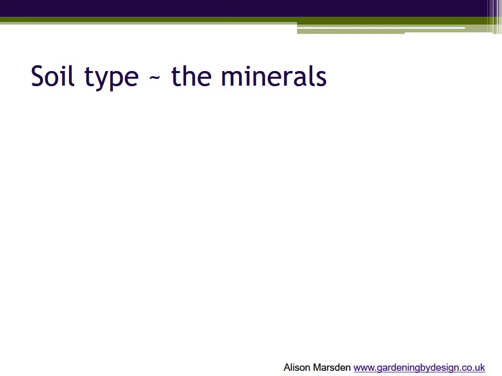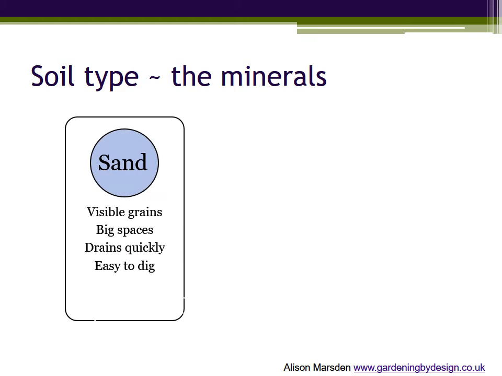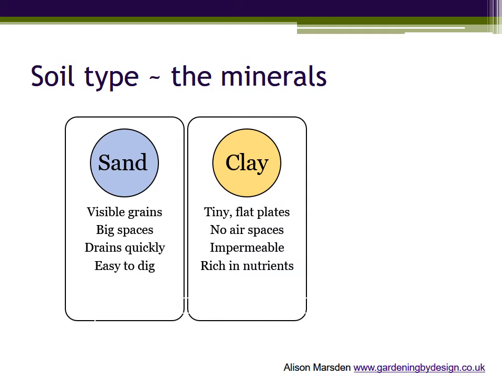Let's look a bit more at each of these minerals and how they affect the water in the soil. Sand has relatively big angular particles. You can actually see individual grains of sand in your hand. There are loads of spaces in between, and water drains through very quickly and then out of reach of the plant roots. Clay has microscopically small particles that are flat and cling together, preventing water draining through, so you get a stiff, sticky mess in winter and solid dry lumps in summer, with very few air spaces.